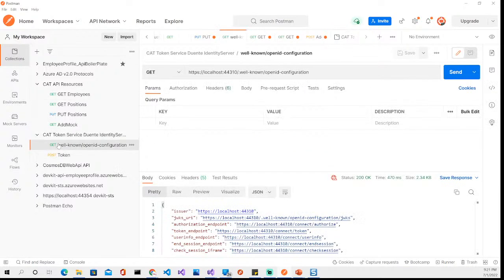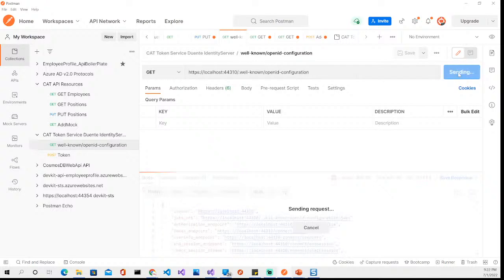This get is simply calling the token service, identity server, and saying, give me the well-known endpoint. So the URL is this. Earlier, I already showed the architecture diagram where identity server runs on port 44310, and then .well-known/openid-configuration. These are all up to standard.